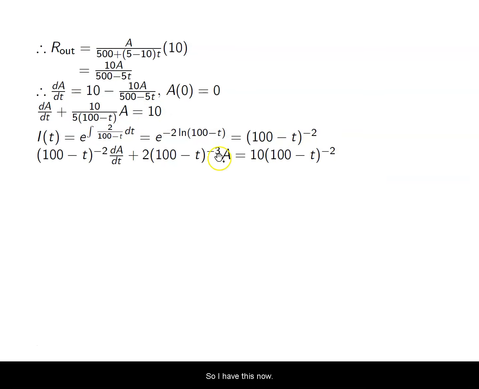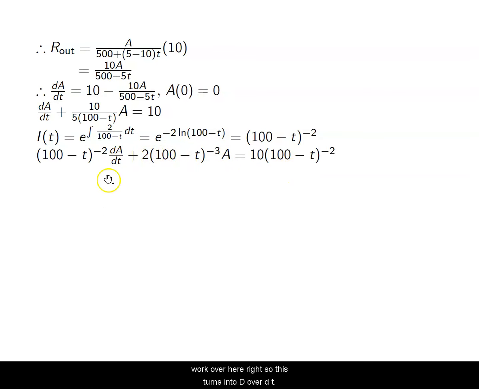So I have this now more complicated looking problem, but that's fine because this left hand side is actually just a product rule, even though I don't have to be able to see it right away, right? I know that the part that's attached to the dA dt part is one of the terms, and then the variable part is the other term. So this extra part and this dA dt basically just go away. Then I can start doing some work over here, right?